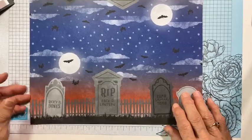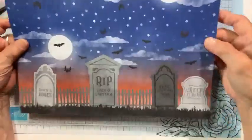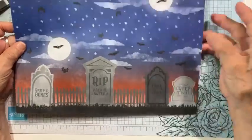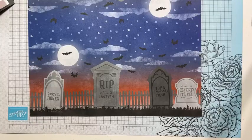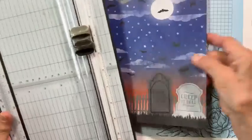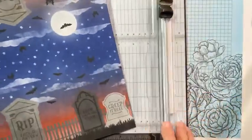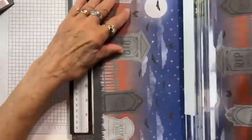All right. So we're going to use Them Bones. We're going to use this paper. And since it's a 12 by 12, I'm going to have to decide which part of it. I think I want to get the moon in. So our designer series paper is 5 1/4 by 6. So it's 5 1/4 tall. Let's go ahead and get our tall first.